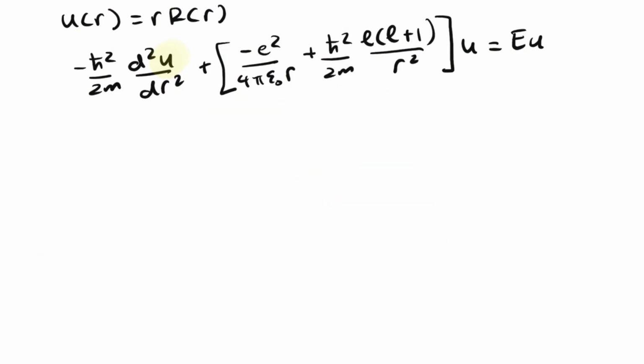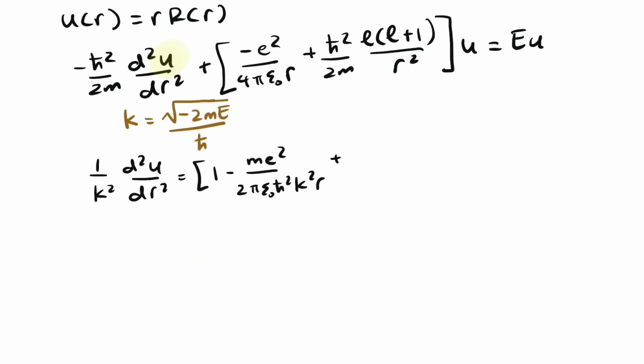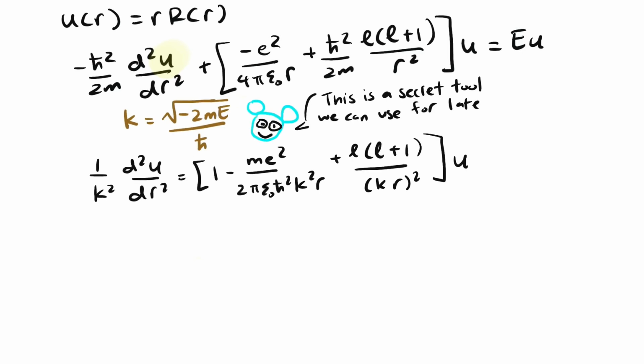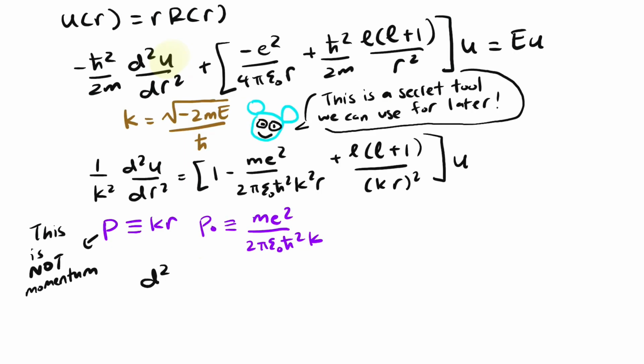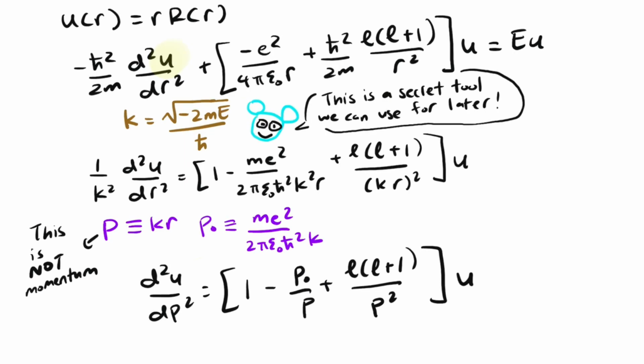This equation is messy, so let's tidy it up. Dividing by energy and defining a new variable k gives this equation. It looks even messier, so let's define these two new variables. We don't have to define new variables, but these help keep things organized. This equation doesn't have an obvious solution, so we can instead take a look at the limiting behavior of u to get some insight on its structure.